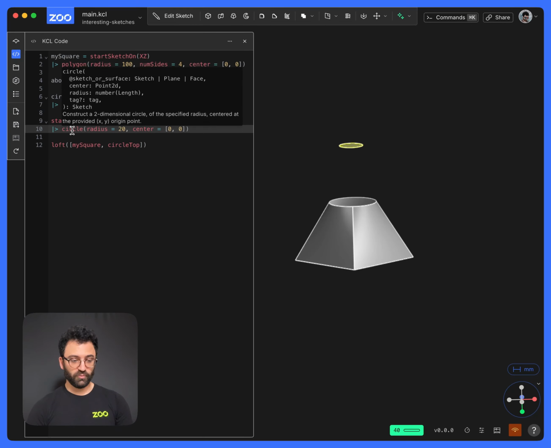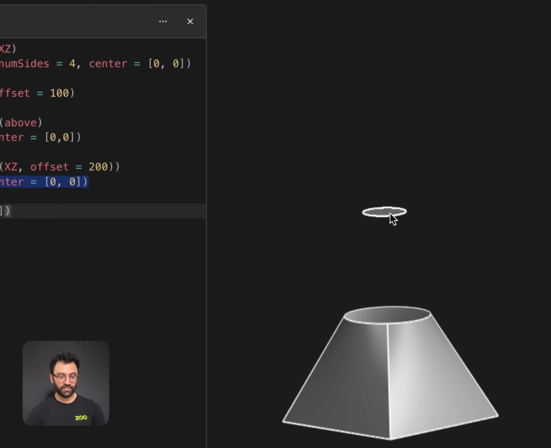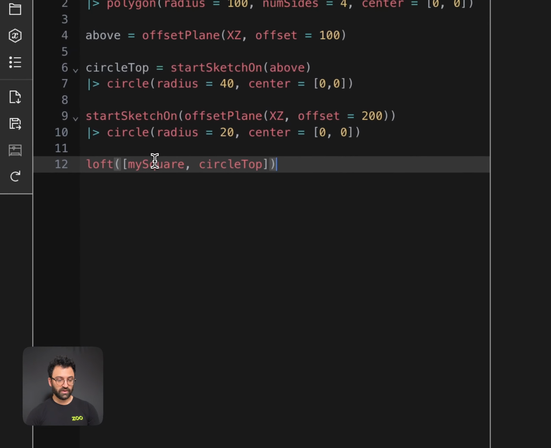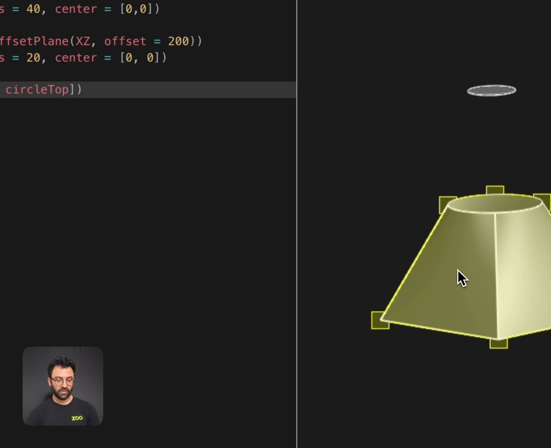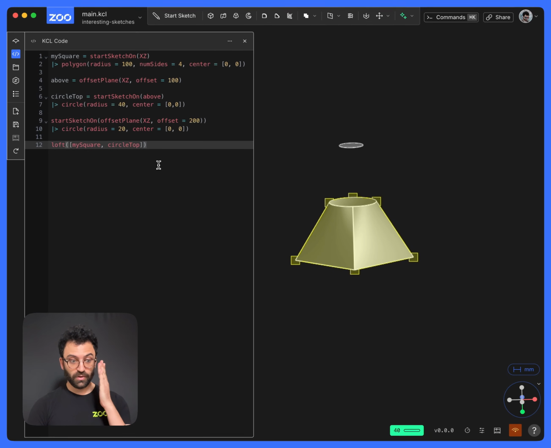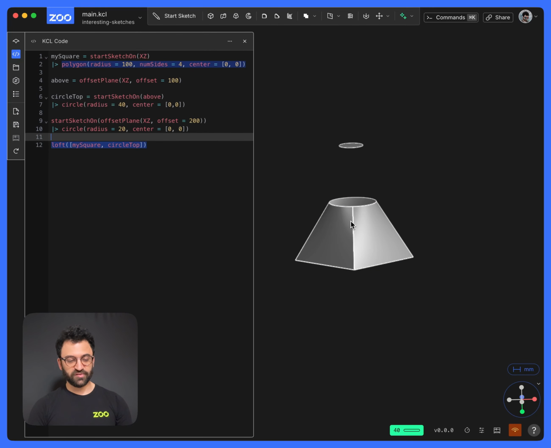Again, in KCL, we have this nice feature where if you click on something in the scene, it'll highlight the code that created it. And if we click on something in the code, it'll highlight the object in the scene that it corresponds to. So that's an easy way to check what your code is actually doing and to find which things your code matches up to. So it's quite useful.